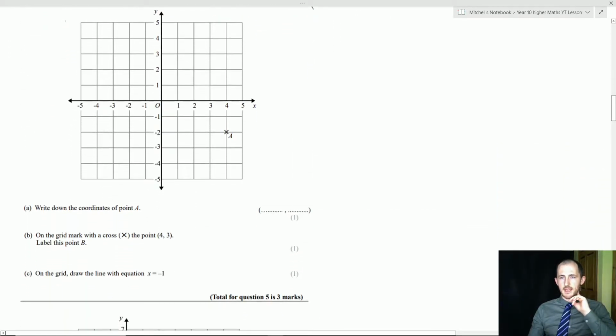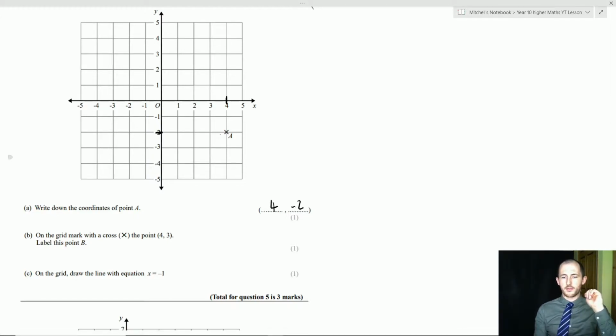Here we go, something ever so slightly different. It says write down the coordinates of point A. So if I look at point A, it's this point here, towards the bottom right. First off, you need to find its x value. Now can you see that this is the only x value it would line up with? So we can put the 4 right there. And this is the y value it lines up with, it's -2. Okay, and that's essentially all you need to do for that bit.